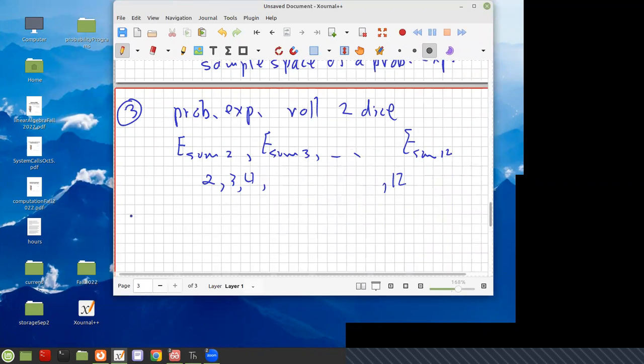Okay, so what is a probability? We have the idea of a probability model. Because everything we have so far, all we can do is say we have a probability experiment. We could roll 2 dice. We could define various events, which are subsets of the sample space. We could look at how many outcomes are in the sample space, how many outcomes are in each of the events. But we need an idea to predict what the likelihood is, how some things happen more often than others.